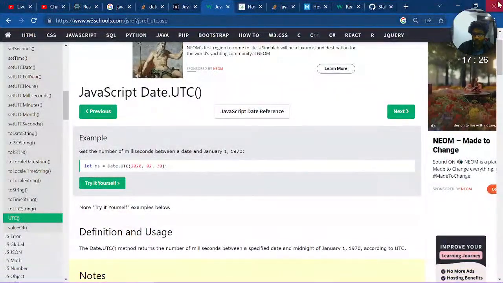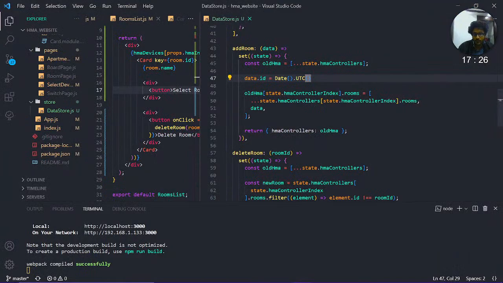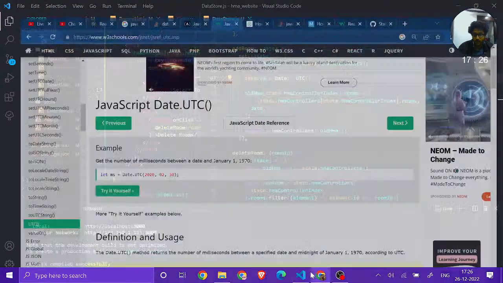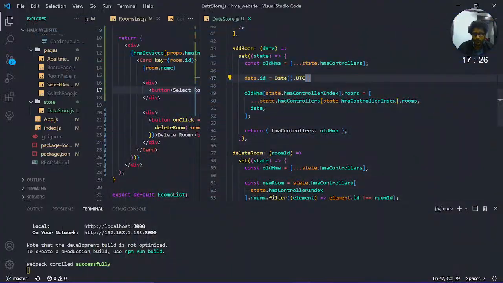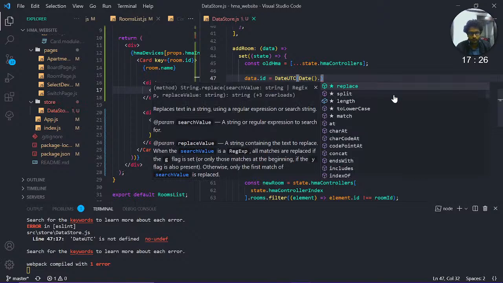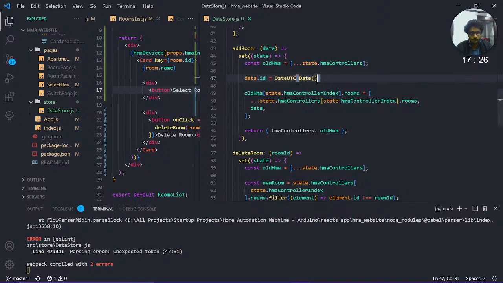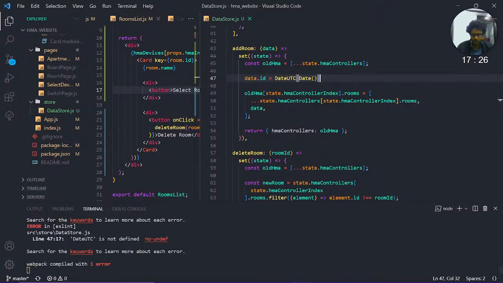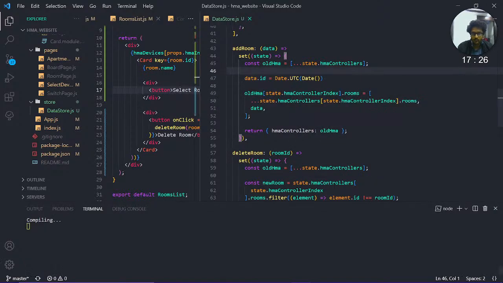Just get it by date dot now. Yeah, I guess it's like that. Date dot UTC. Thing is not defined. Date, sorry.